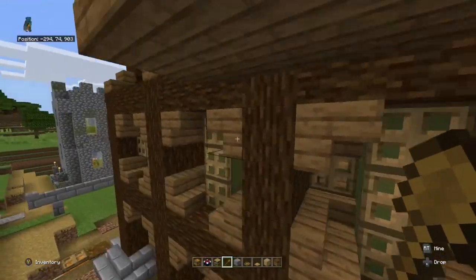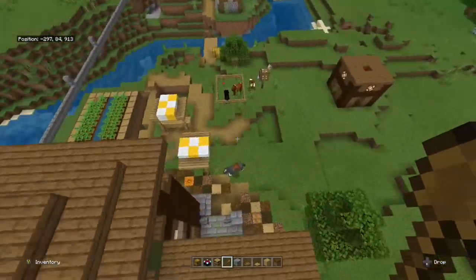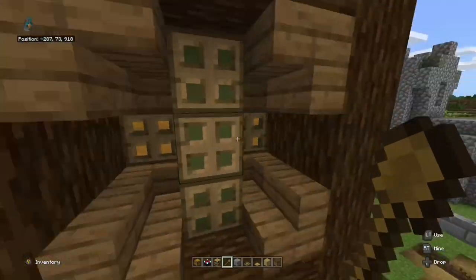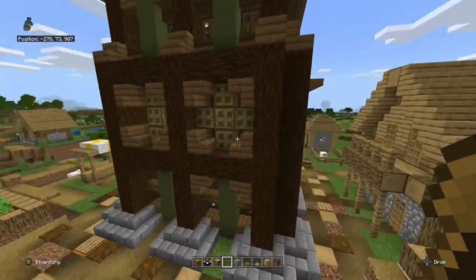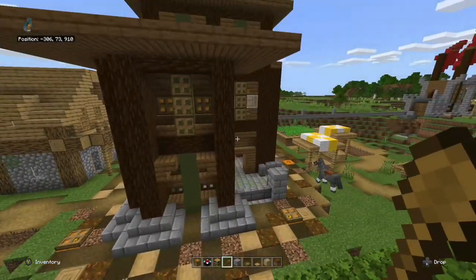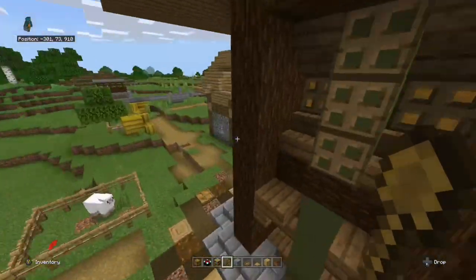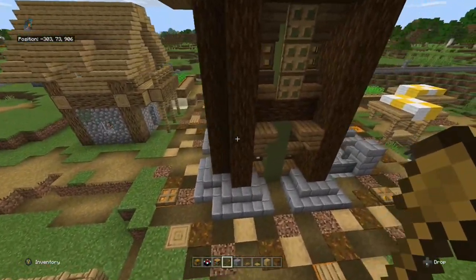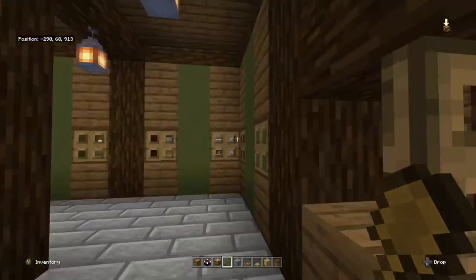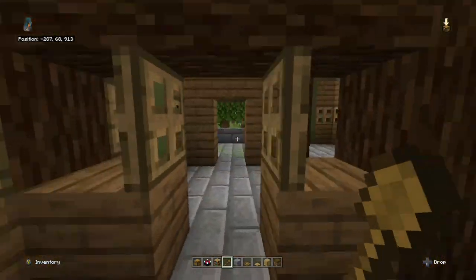green terracotta eventually, and I'm looking for a nice big roof. I've also added depth and added trapdoors onto all sides. Inside, I'm going to make some really big rooms. However, I think I'm going to only make them 3 high, not 4 high.